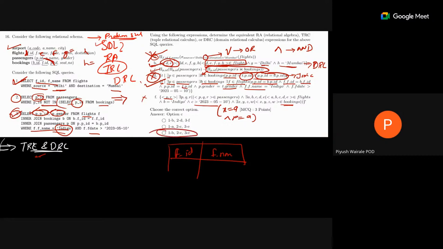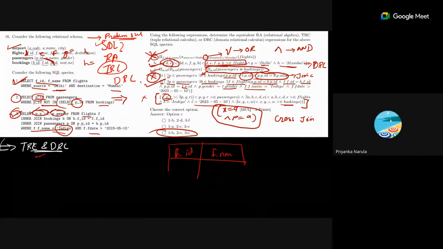But suppose if I didn't mention the joining condition, then what will it give us? There is no joining condition. It means it will perform the cross join, right? If I give you this particular expression, tell me what is the output? Since we are not mentioning any joining condition here, all the three tables will perform the cross join. Then we are projecting PNR. We have given name equals Indigo and this. It will filter rows based on the condition, but first it will perform the cross join on all the three tables. Then applying this particular condition, it will project PNR, right?